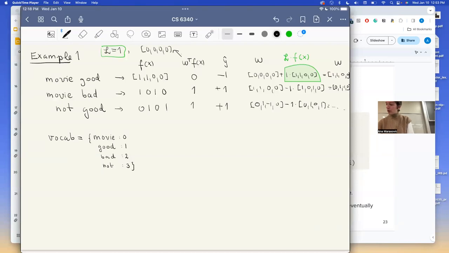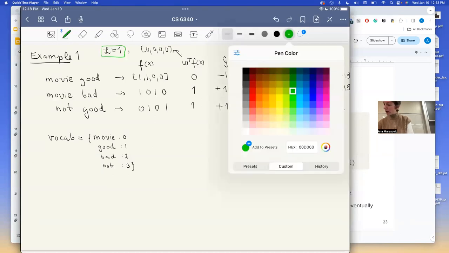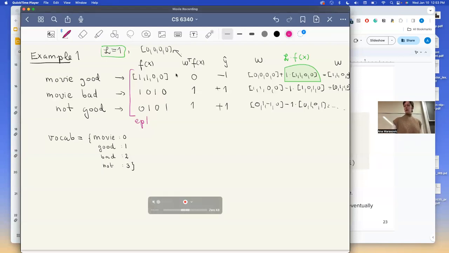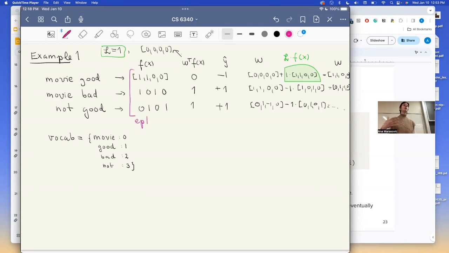And this will be our epoch one. We have gone over all of our examples. So all of this is epoch one. And we would go to epoch two, and we won't do that now, but if we would calculate this again, we would see that for the first example we are making a bad decision, and then we would keep going and going. But actually here, we would continue this infinitely and still not find very good weight vectors.